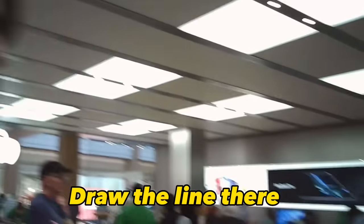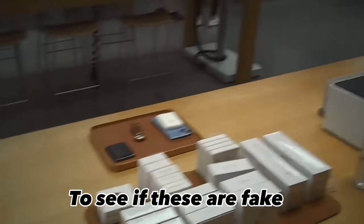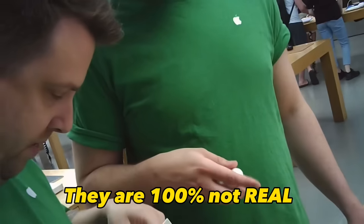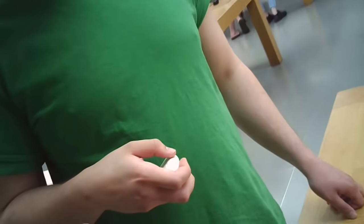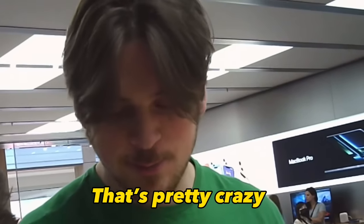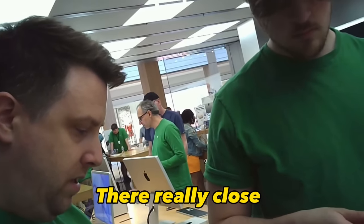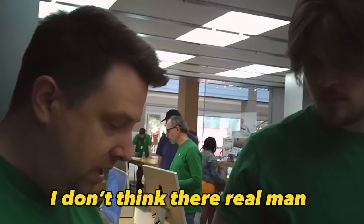We're getting a second opinion to see if these are fake. Someone told me fake AirPods. They are 100% not real. If that's what they're going off, that's pretty crazy. They're really, really very close, but I don't think they're real. Okay, so they did figure out they're fake. I kind of assumed that was going to happen, but next up we're going to go to a pawn shop and see if we could sell it to them.